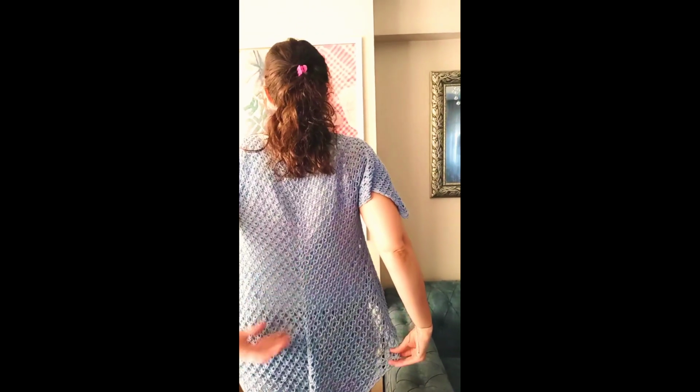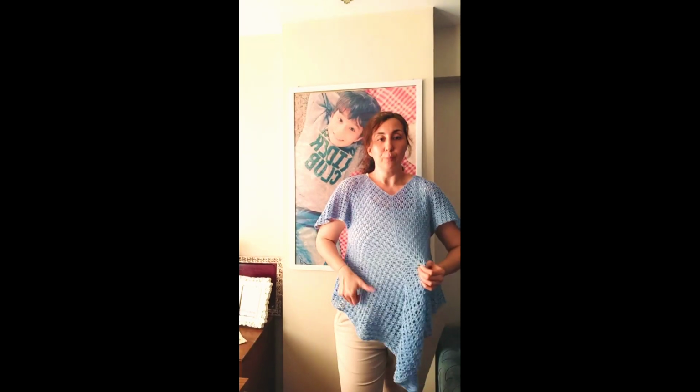This is an oversized and so relaxed blouse, and it's only 2-row repeats. You can make it easily. Okay, look at that. You will increase your blouse from the back and the front. I hope you will try.